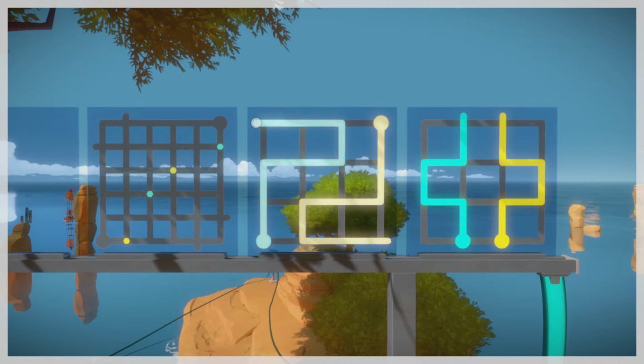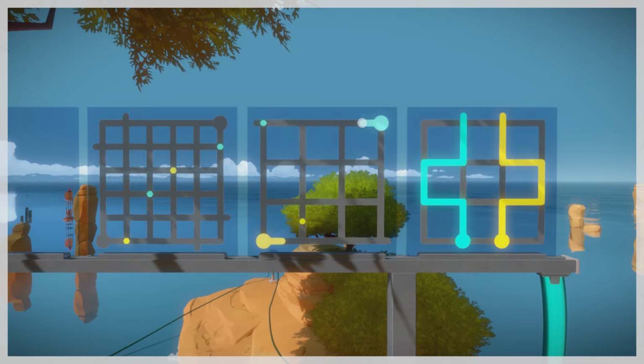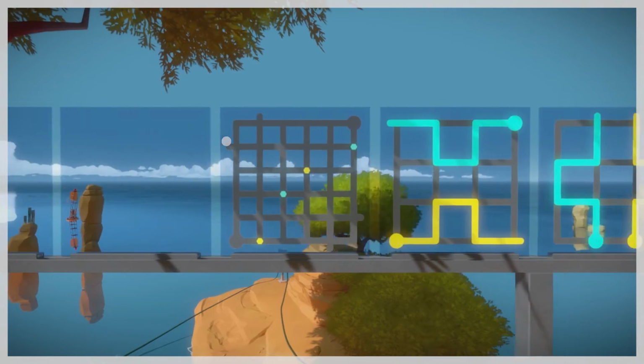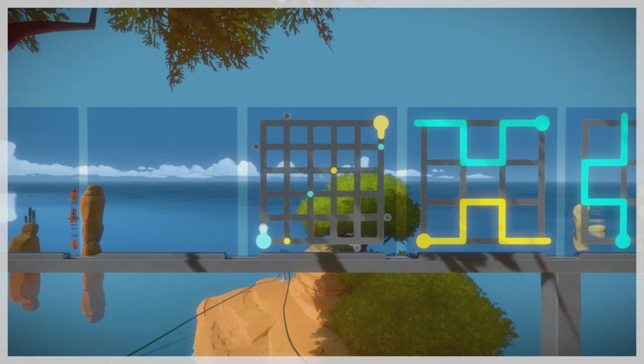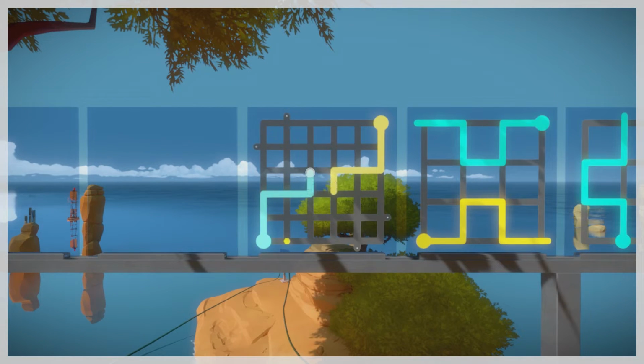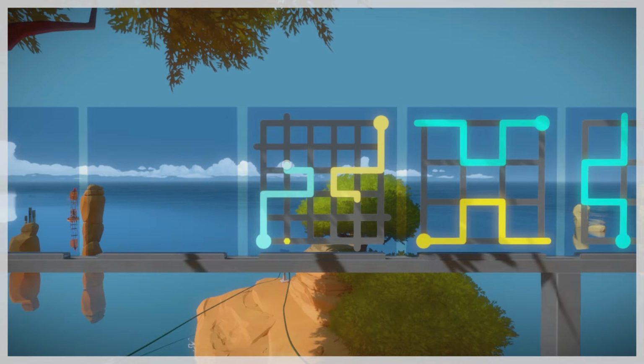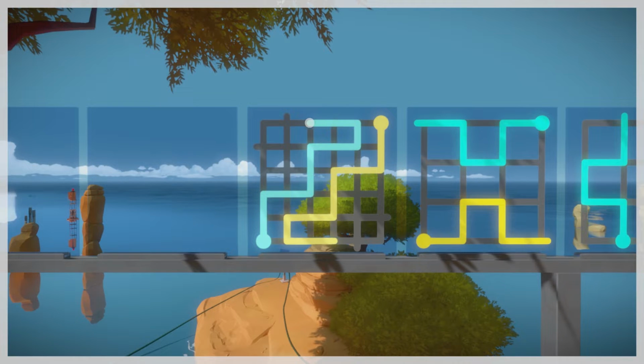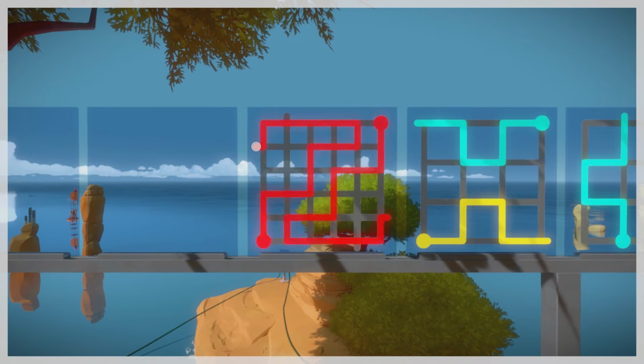Oh, it does. Okay, so you can actually solve this puzzle in two different ways. You can solve it like that, and you can solve it like that. So just pick your poison and choose whichever you think. Some of them are not as friendly though. Some of them you can only solve one way.